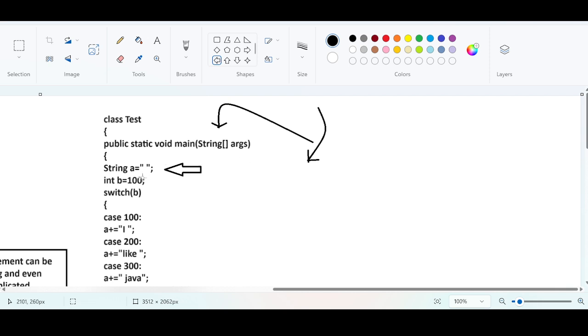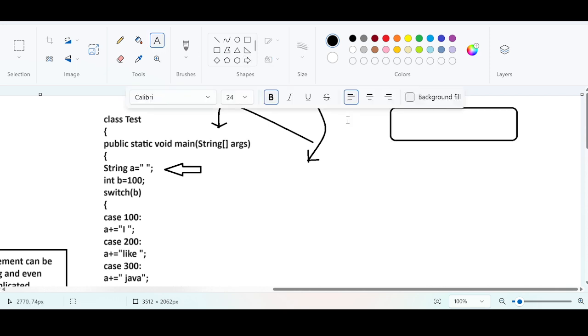The first statement is what? String. A String is going to store a word. In our case, the word itself is empty, a space. So a memory block will be created, guys, the way it was created for integer and float, the same for the string also.